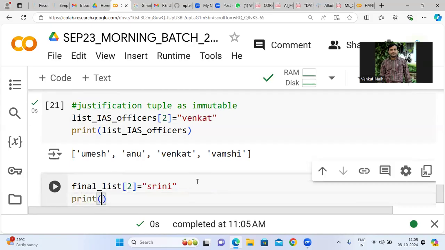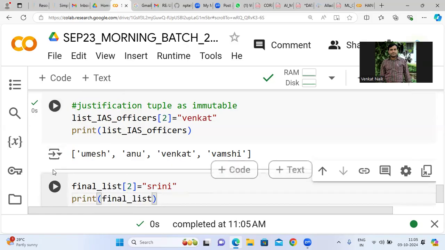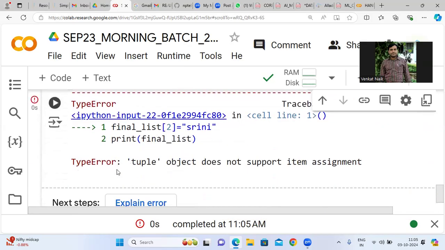Now print the final list. Now it will give you an error. Item assignment is not possible, because once you make the list a tuple, it does not allow you to change it at any time. Right? That's the difference between tuple and list data structure.